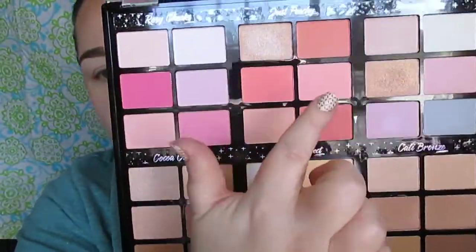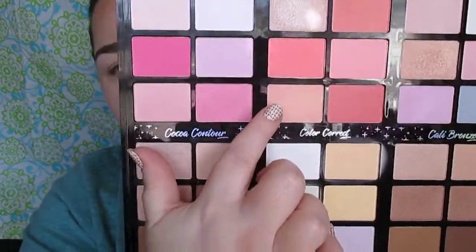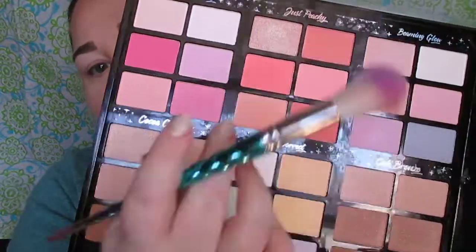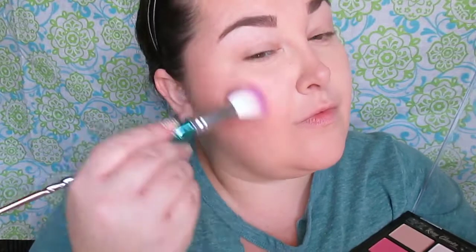So I went in with the lightest peach blush in there, and it was a little too light for my liking right now, so I mixed it with one of the top shades. I really just buffed that on the apples of my cheeks. I'm really loving these peach blushes. They're very beautiful. I am pretty impressed with this.